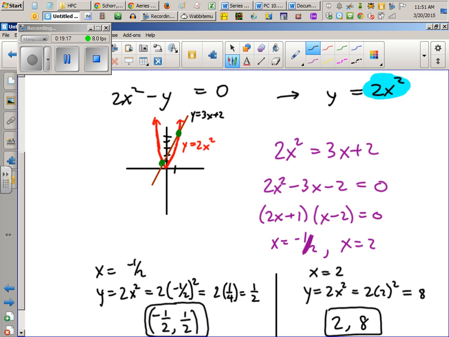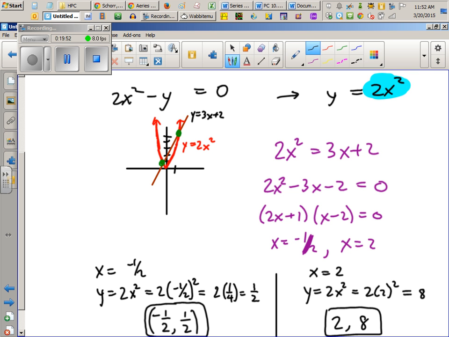Okay, so what we just found was the intersection between a line and a parabola. By the way, could a line and a parabola touch 4 times? No, because the line is linear. So you can predict, actually, this is kind of how you can do it. If both equations have an x squared and a y squared, when you're starting, then those can have 4 solutions. But if one of them is a straight line, then the most you could ever get is 2. And if they're both straight lines, the most you could ever get is 1. Unless they're the same line.